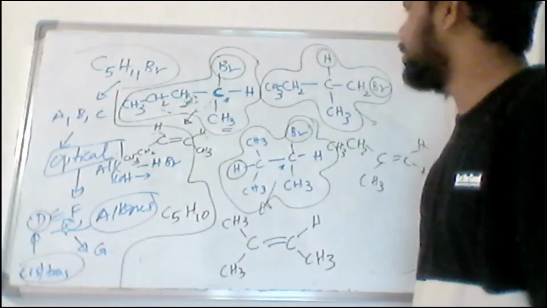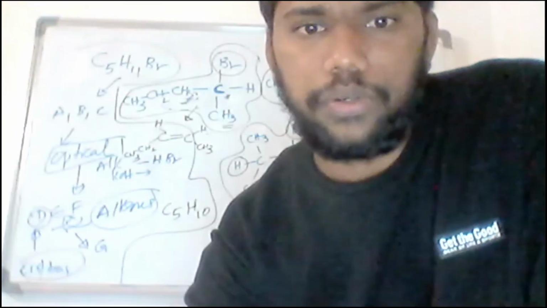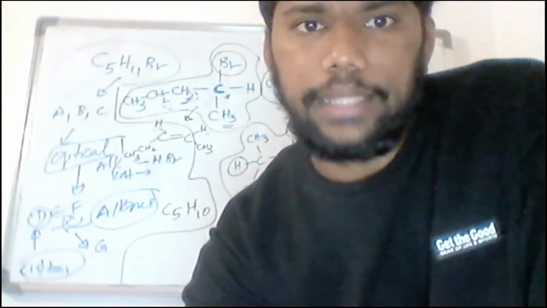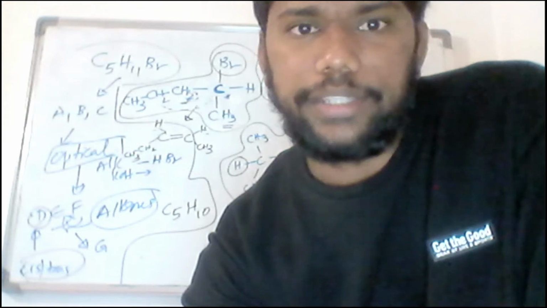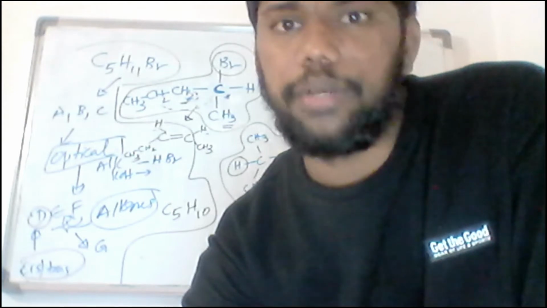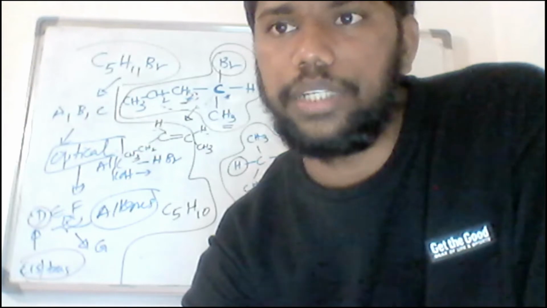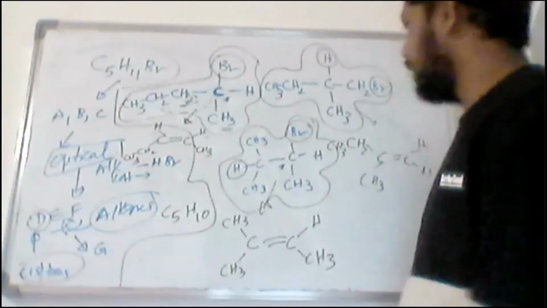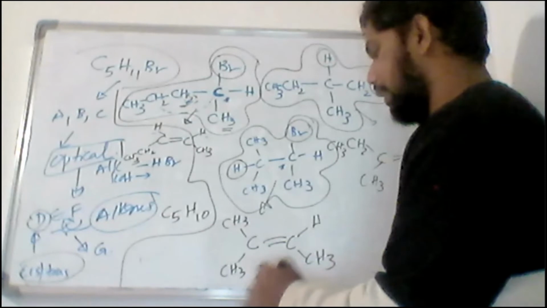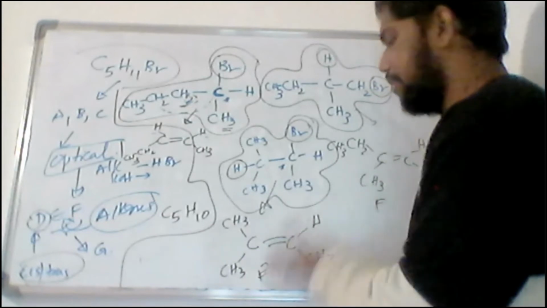So that is one of the information that they have given. Let's see what are the other questions. So we have D, E, F. And they say when reacted with HBr, E and F both give the same compound G. So we have to consider G as well. So you have E and F. Either this could be E, this could be F, or this could be F, this could be E.